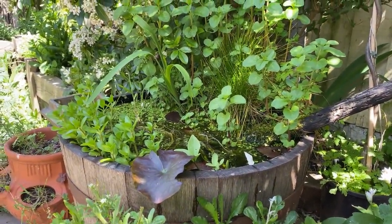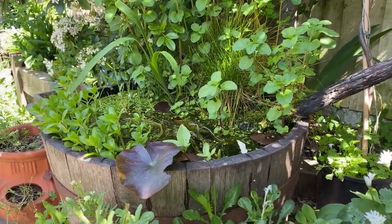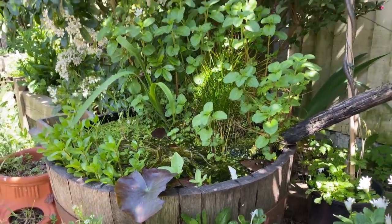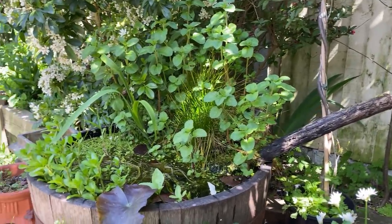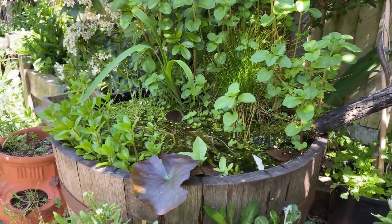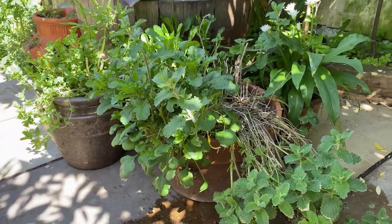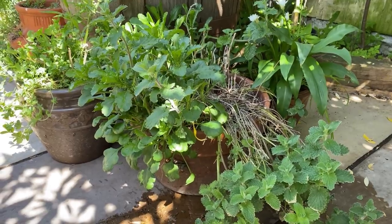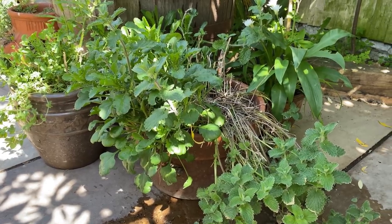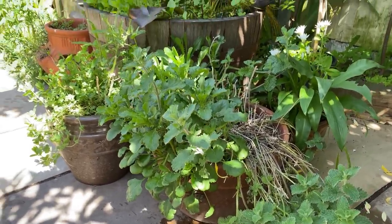The main barrel pond I created is looking absolutely wonderful. I've chucked in a little brooklime and there's some duckweed that's come in — not too worried about that unless it covers the whole pond. The white water lily is doing very well, with water mint again. I've got a dragonfly perch and a bird perch — birds often come here to bathe and drink. There are damselfly larvae and one or two dragonfly larvae — just a great little habitat. I also have pollinator pots coming back. I've missed the window to cut back the nepeta, so I'll let it flower and then cut it back for a second flush.